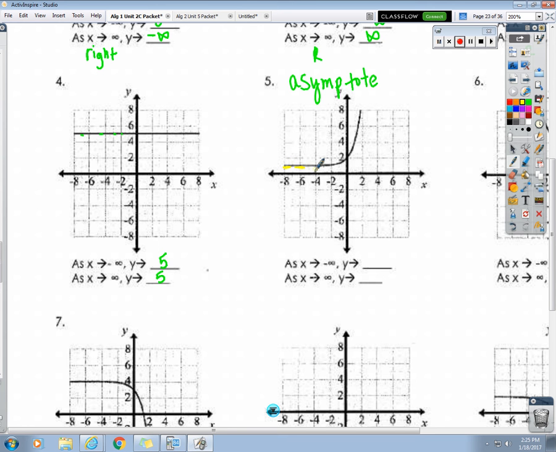And so when the graph came down and crossed through the y-intercept of 2, it started to flatten out because of that invisible barrier known as an asymptote. And where is that asymptote located? 1. Can you see that it flattens out at 1? So, as x approaches negative infinity, which means as you go to the left, what are all the y values going to approach? 1. Isn't every y value going to be at 1 the further left you go? As x approaches positive infinity, which means as you go right, the y values will go up infinity, so positive infinity.